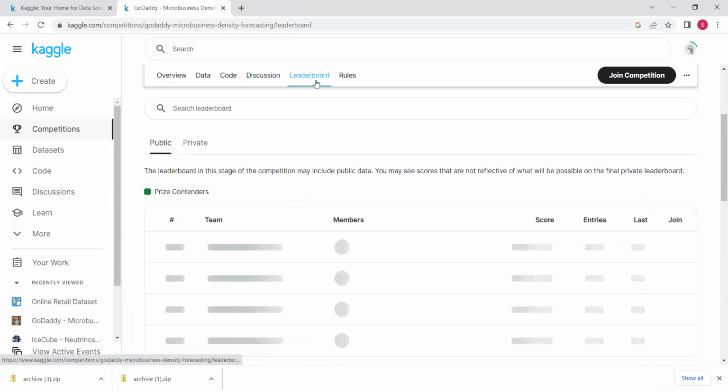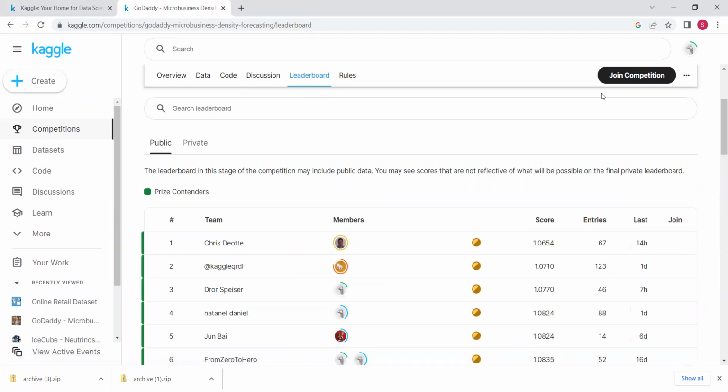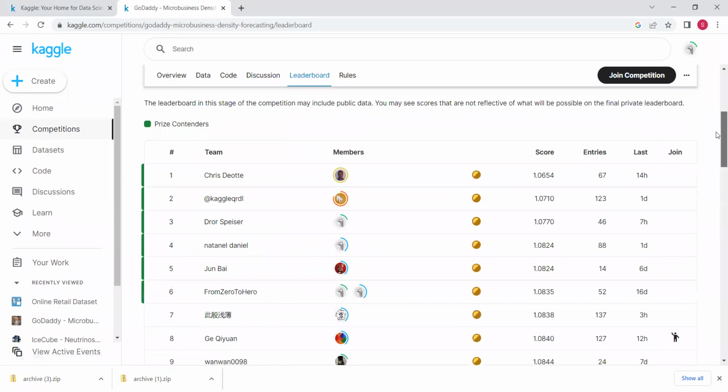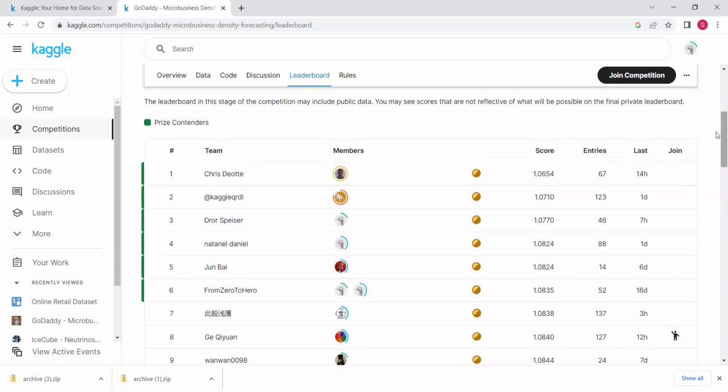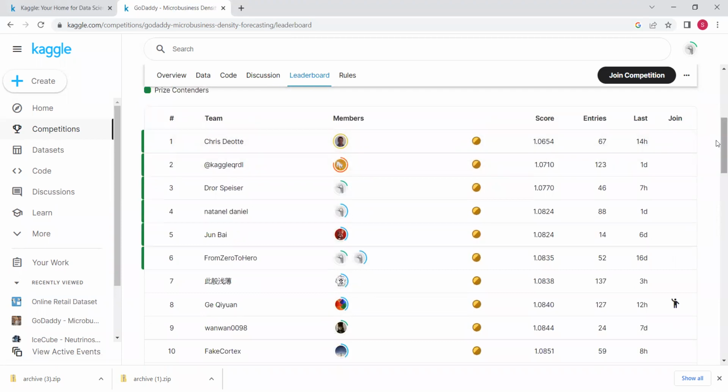Moving to our next step, that is the leaderboard. Here you can see that people have already submitted according to the evaluation and got a ranking on this leaderboard. Here is the ranking, and here it shows the scores. These are the entries, and these are the last dates.